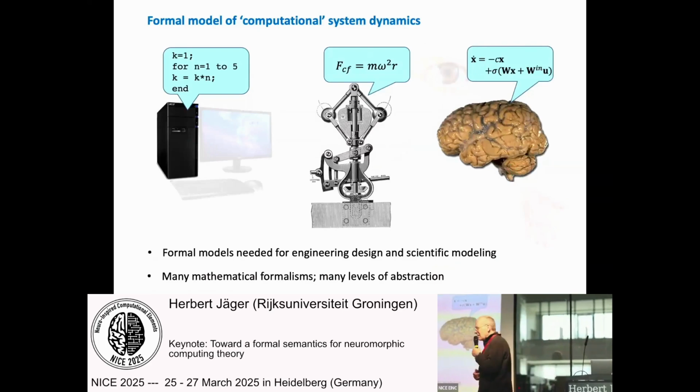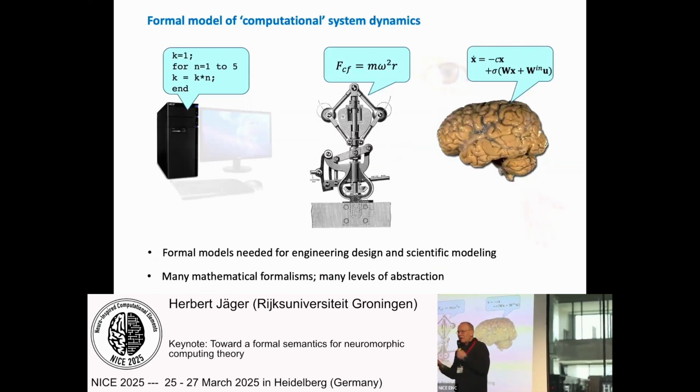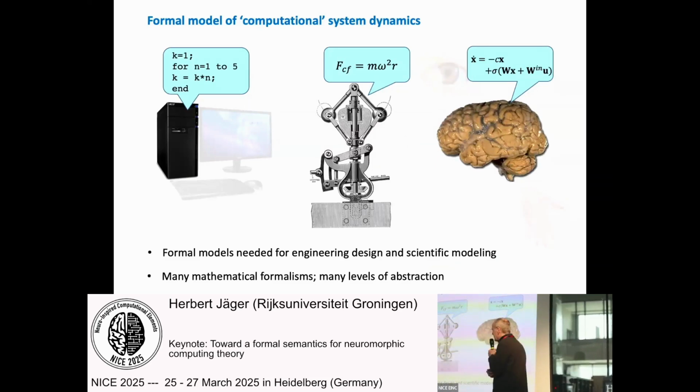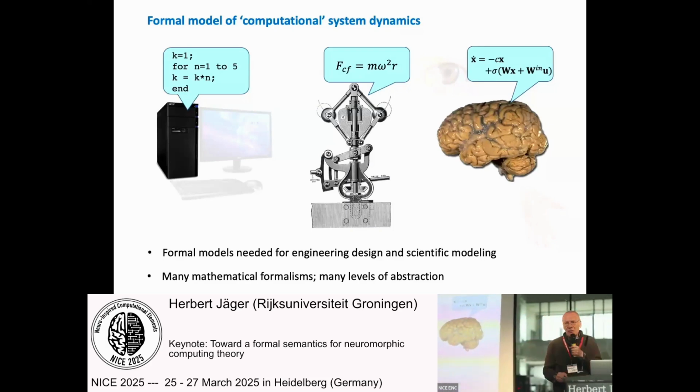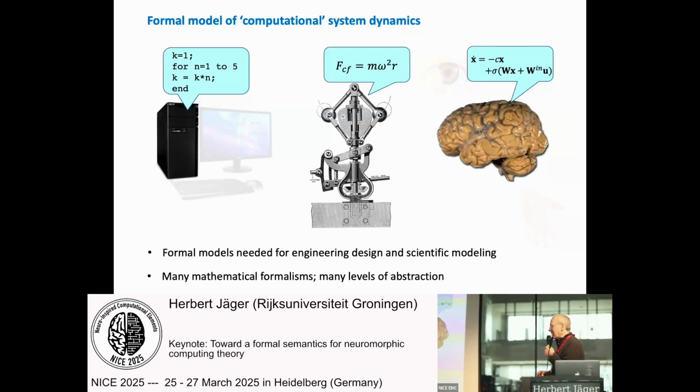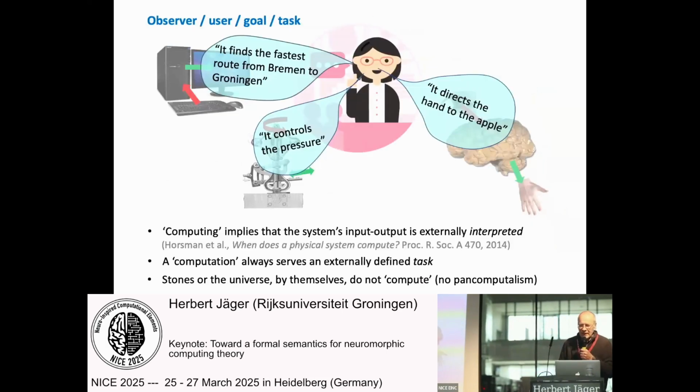So also, if we ask theoreticians to describe the internal mechanisms of these systems, you will find that different traditions and different types of researchers and engineers use quite different mathematical formats to describe what's happening inside these systems. If we want to have a formal theory of computing systems, which should also include formal descriptions of the mechanical machines that do the computing, we must somehow come to terms with the fact that there are obviously different formalisms at work and used in practice to describe the physics of these systems.